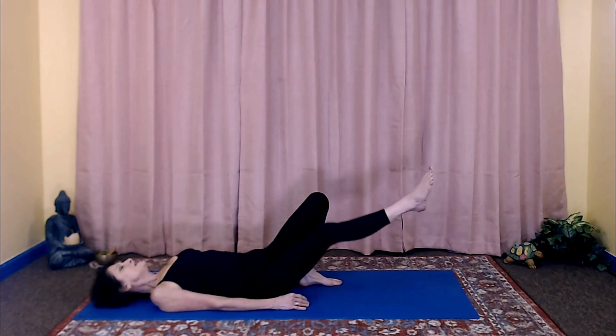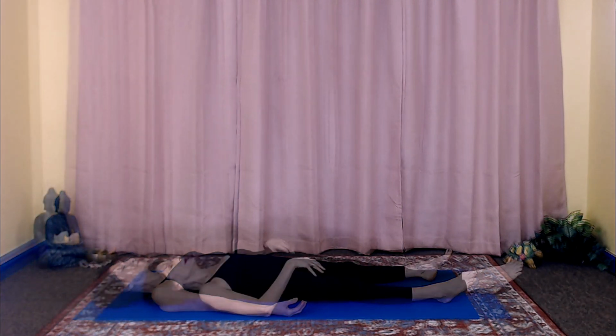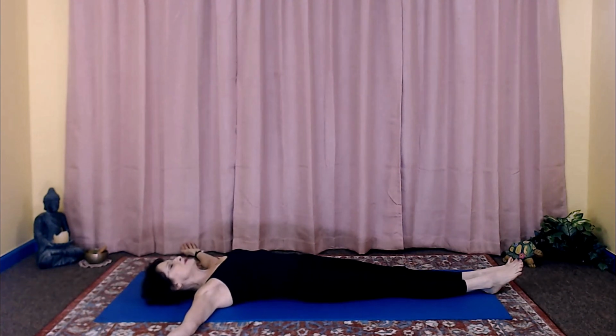Straighten your right leg and bring it down. Straighten your left leg and bring it down. Relax and breathe. Bring your arms straight out from your shoulders, hands palms up.